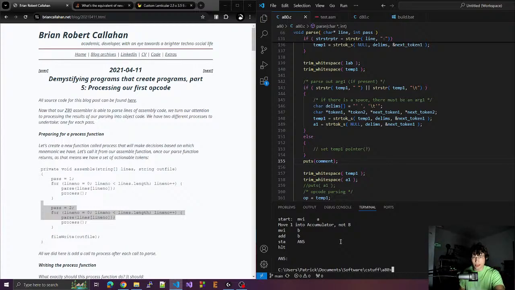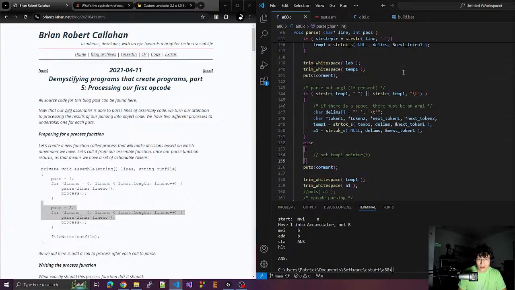It doesn't print. Why doesn't it print? Hang on. Let me try this again. It prints here, but it doesn't print here.